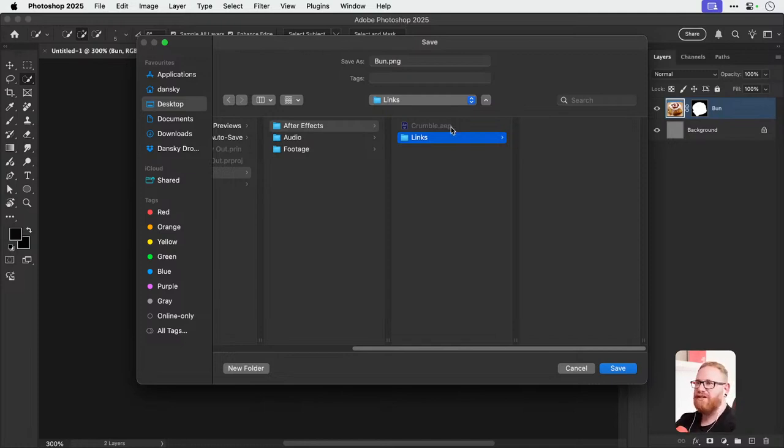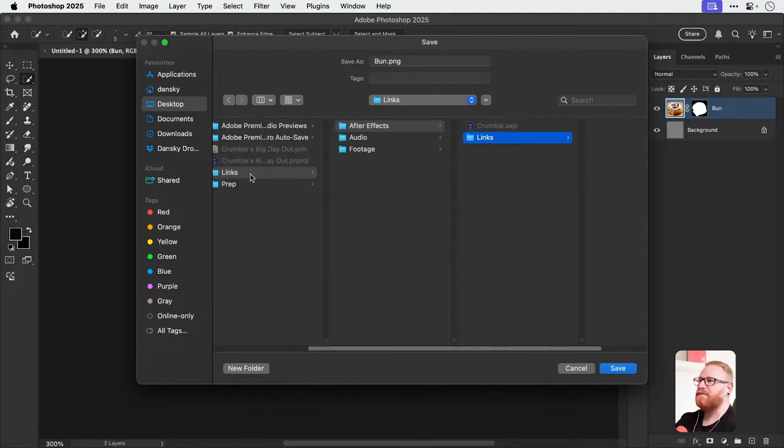All of those animations take quite a while, but they also have their own sound effects, their own bits and bobs. So that's why I have the After Effects thing as its own self-contained project inside the links folder, because then I build the After Effects animation and then plonk that in Premiere Pro.